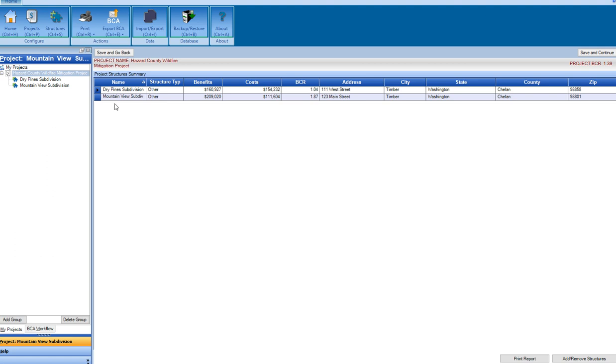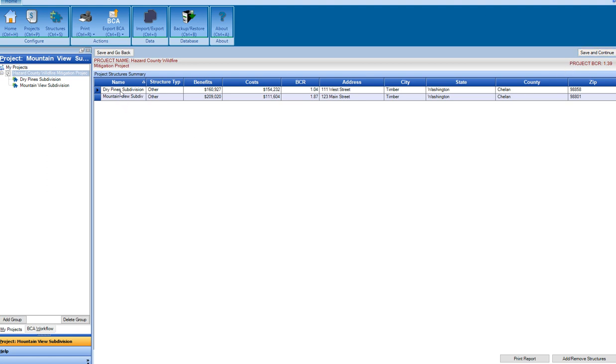So if the Mountain View subdivision came in at a 0.80 or a 0.95, and the Dry Pine subdivision was a little higher, and the average came in above 1.0, the Mountain View subdivision would still not be eligible for the grant funding. So in other words, each subdivision has got to stand on its own here, even though they're averaging the entire thing for your project BCA.